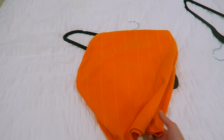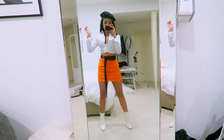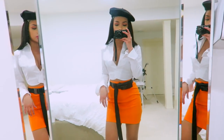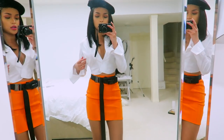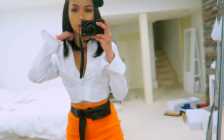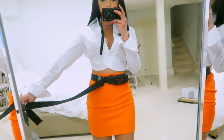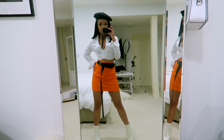Next we're gonna do a skirt — this is an orange skirt from Misguided as well, and it's just a very nice vibrant pop of color. I don't really know how this hat thing works, but this is what the outfit looks like. I paired it with this cropped button-up style top, and also pairing it with this utility belt that I got from 51 Percent, and then these shoes are from Boohoo. That completes the whole look.